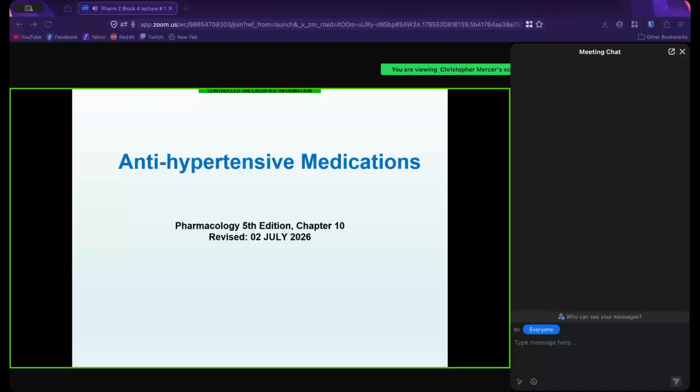Identifying them is one thing. Oh, I know that's a beta blocker. Okay, well, what does it do? Where? Oh, and by the way, it does something different in the heart than it does to vessels, or if it does in the brain. So there are a lot of options, but be patient with going through the phys and the pathophys, then you'll own the medication and the pharmacology for it.